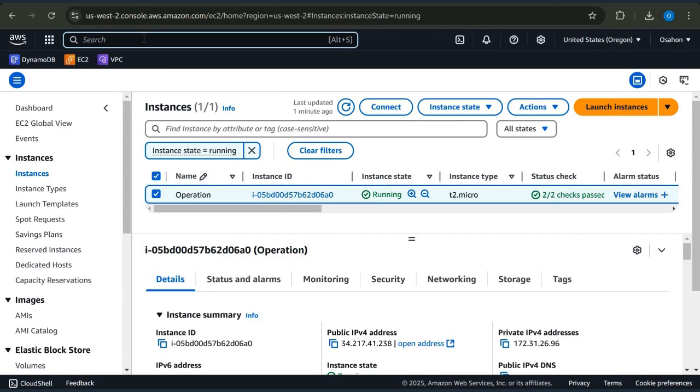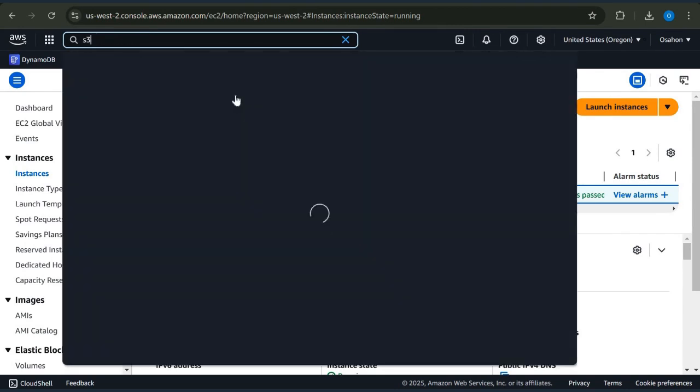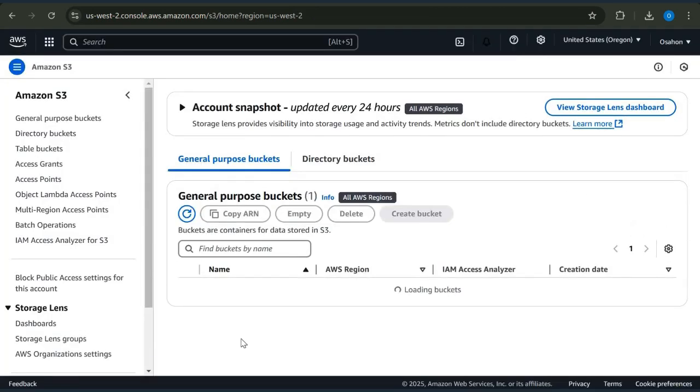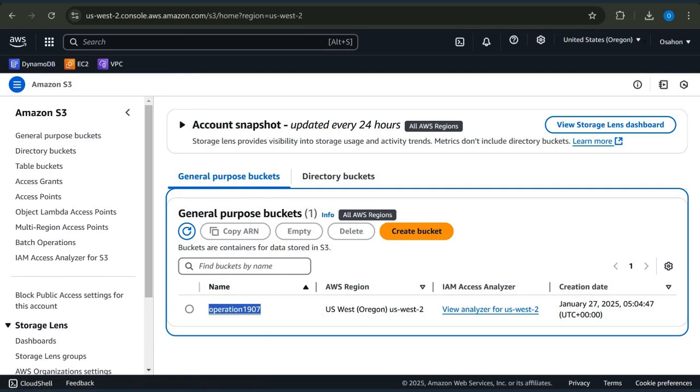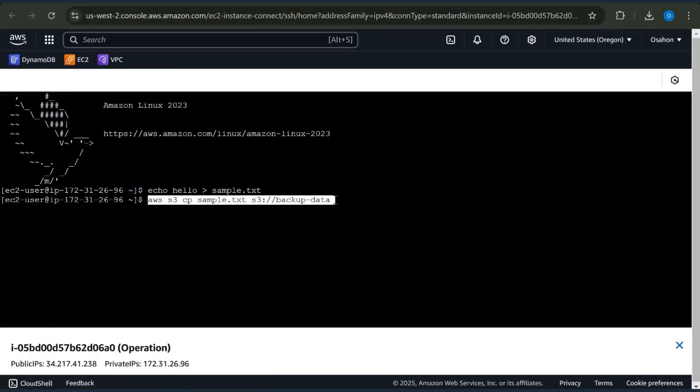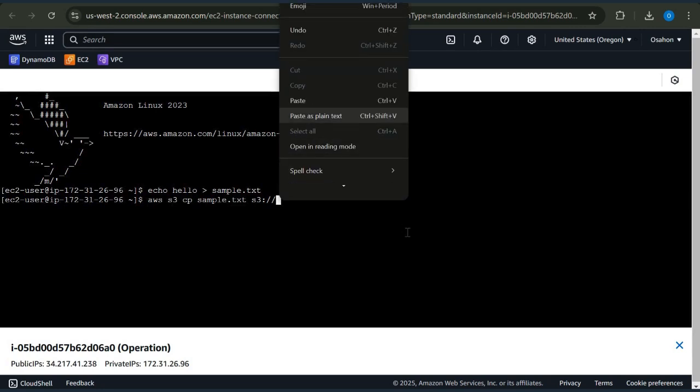At this point, I'll go back to the S3. I need the name of the bucket we have created. This is the name. So go back to my console. I'll take this out, put in the name of the bucket that we are accessing.